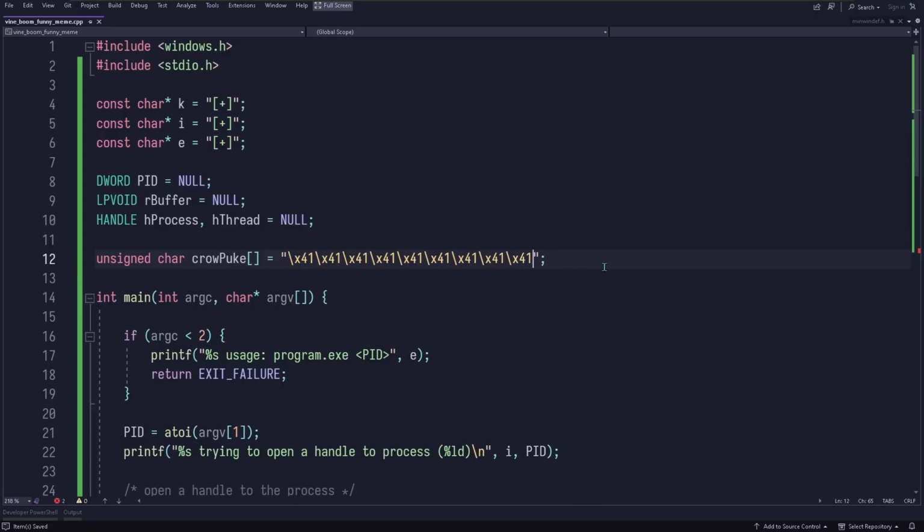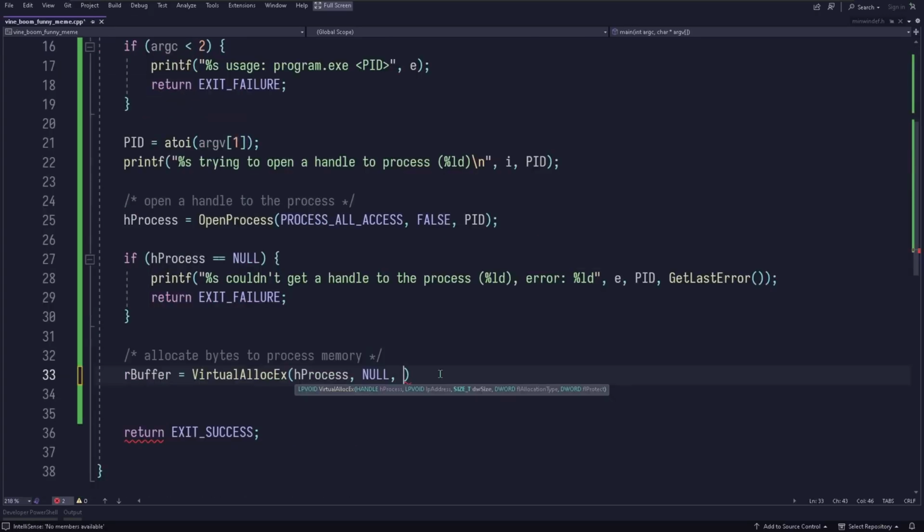Just know that when we do inject this, eventually this is going to shred our process's virtual memory and make it crash because this isn't a valid region. It doesn't matter for now. And then we also want to calculate the size of this. So this is going to be the size of whatever we're allocating. We just want to allocate our shellcode, so it's going to be the size of our shellcode. So let's do that.